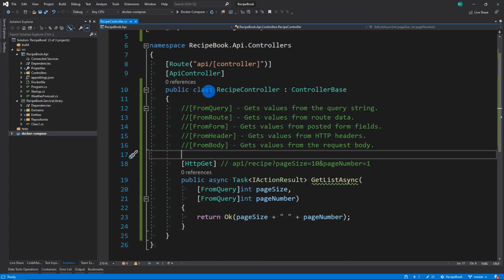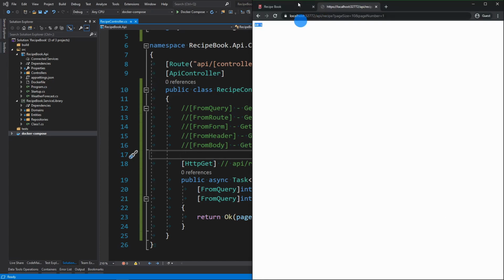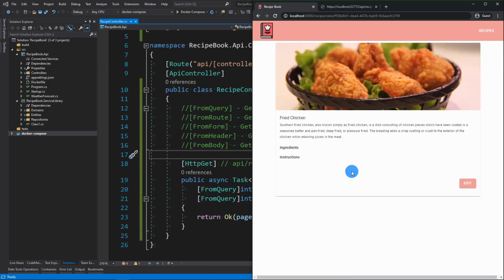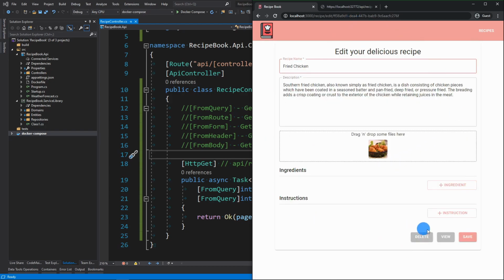So next, let's actually go back to the site and navigate around some more. So I'm going to open the browser again, and we're going back to the recipe book. So let's take a look at going to the view. So the view and edit should result in the same thing where we need to get the item once. So in here, we get the item once, and in here, we get the item once as well.